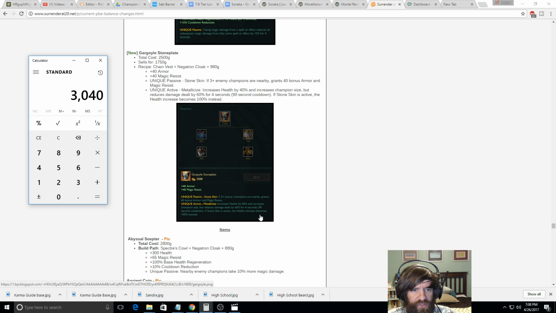Who cares if you're Soraka? And if there's 3 or more people around you, if it's Stone Skin, 100%. So it full heals you. You could have 100 health and then boost right back up to 3,000 off of this on a single click. And it's only on a 90-second cooldown. So you're going to have this up virtually every team fight.